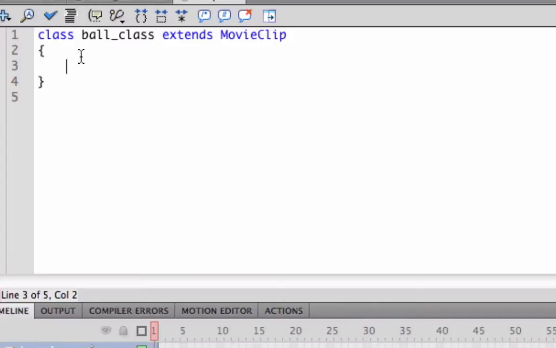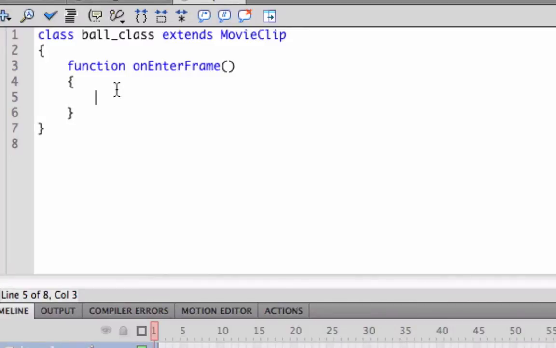So we need to make a new function, like we did before. We made an enter frame function last time, an on clip event, but we're already in a movie clip ActionScript file, so all I need to put is function onEnterFrame. It's got to be just like that. If it goes blue, it means you're right. If it's not blue, then check your spelling. Then do some more brackets, and here we have the function onEnterFrame.